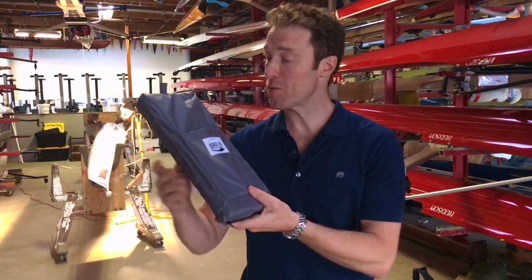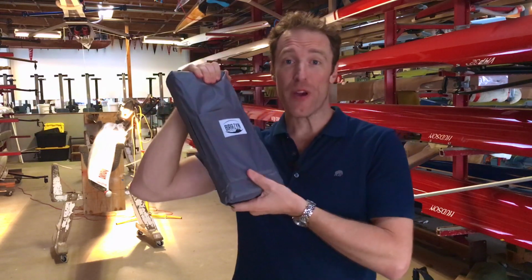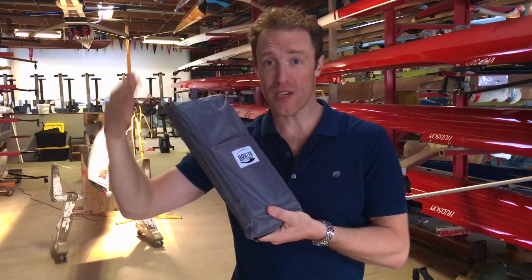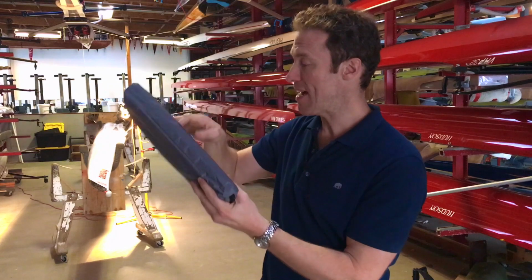When you purchase your collapsible foam roller, what it's gonna come in is this handy carrying case. So that way when you are traveling between locations to regattas, to races, or even to work, you can keep the grime out and keep this clean and happy.